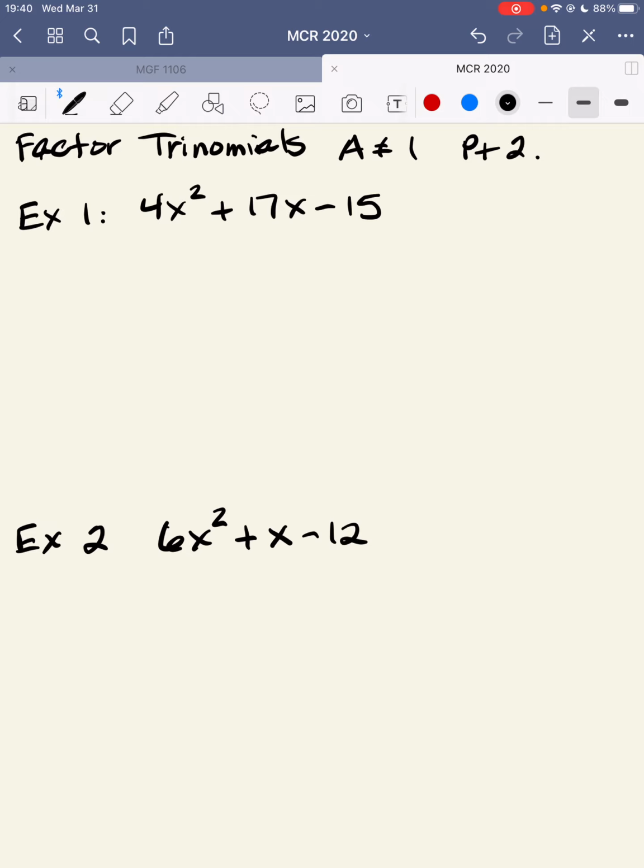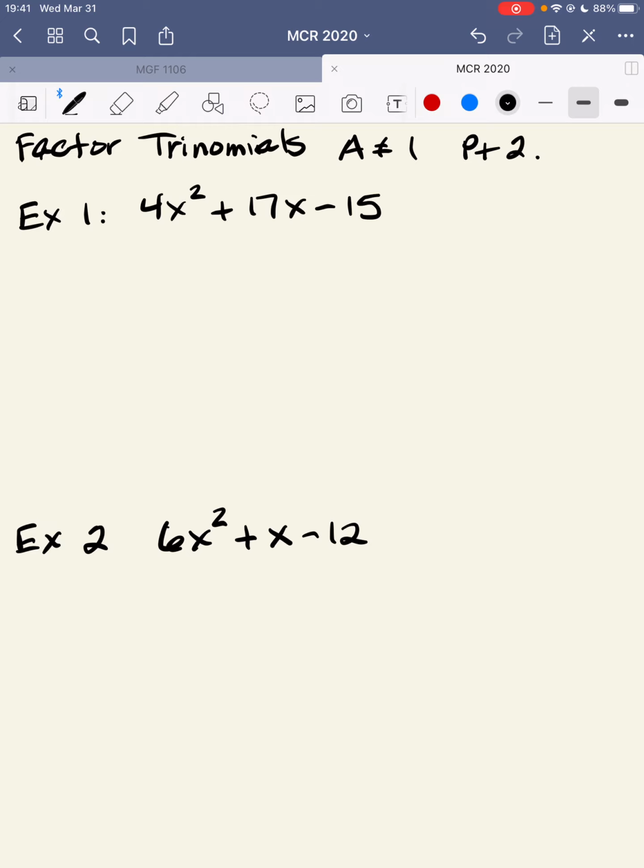All right, I'm going to go ahead and start this. I would totally encourage you to try these before I go ahead and work on them by pausing the video. And we're going to do a few more examples today. We will have a few more videos after this, but we're going to do a little bit of practice in between. So I'm going to go ahead and look at example 1.